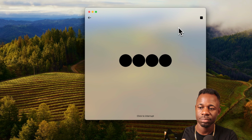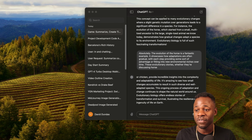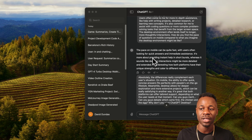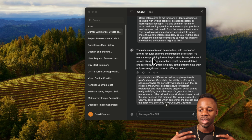Wow, that was a riveting conversation. I must say, I am really impressed. There are still these awkward moments with the desktop app, but I'm actually pretty impressed. I definitely could see myself using the ChatGPT desktop app on an ongoing basis. It still has the same challenges that the mobile app had, which is that it just kind of talks and talks and talks. I wish that they would shorten the responses if you're talking with ChatGPT versus giving these long drawn out answers. It just feels a little bit unnatural. You're always cutting it off and it can get a little bit awkward, which breaks the flow of the conversation.